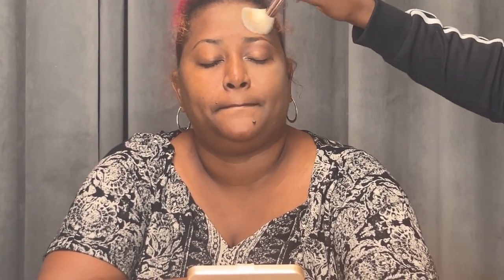We're going to add some foundation on that side of her face as well, then I'm going to add satin powder and we're going to call it a night — she'll have to wipe this off because she's going to bed. Looking at the left side from the camera view, it's not showing a huge difference, which I'm loving. And make sure you find a foundation that matches your skin tone — that's important.